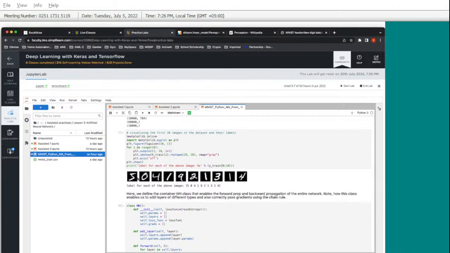That is correct, it's a good question. We are in assisted one. I will not do assisted two. I will actually take you through something else instead, which I think is much better. So what is MNIST? MNIST looks like this. It's a handwritten data set, and our objective is to identify the digits, right?